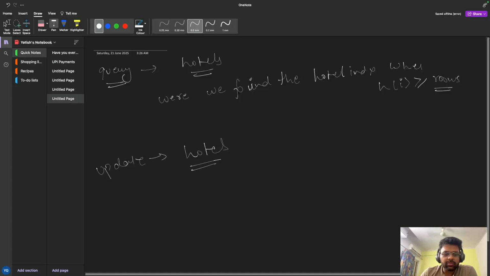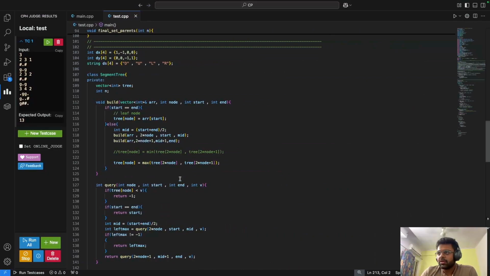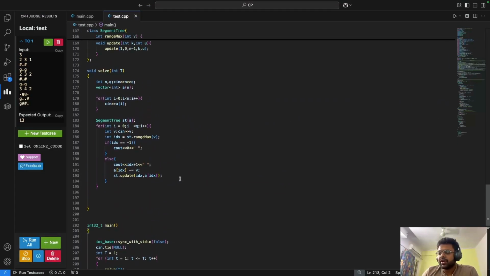Let's see, the code would give you a better understanding of how the query part is written and how we are updating. Let's jump into the code. So here is the input that we have taken, and we have made a segment tree for that. Now here we are finding the first hotel index for V rooms.